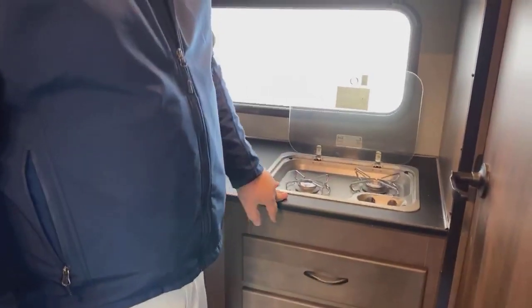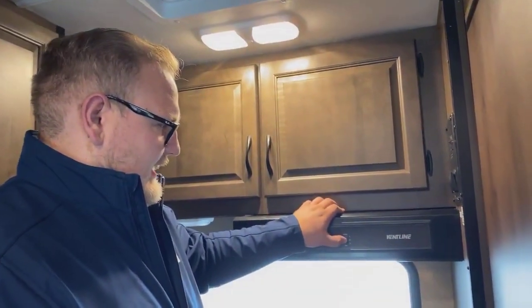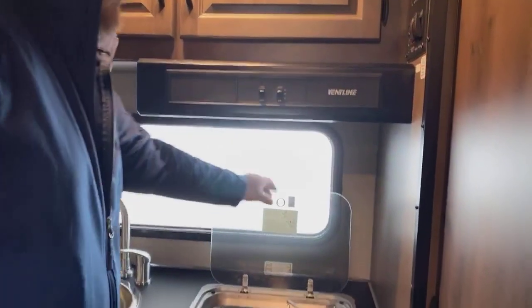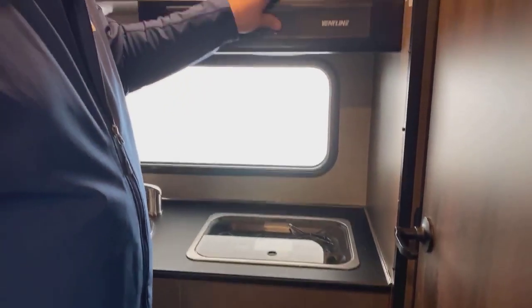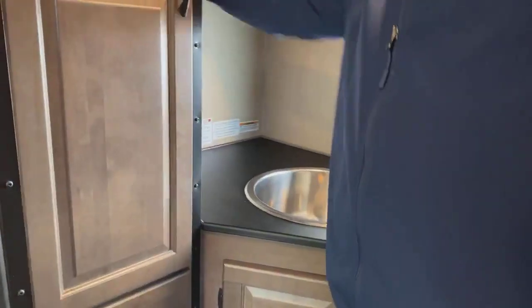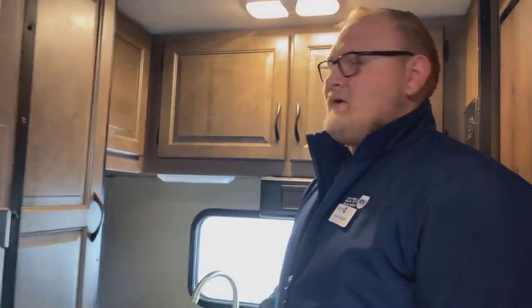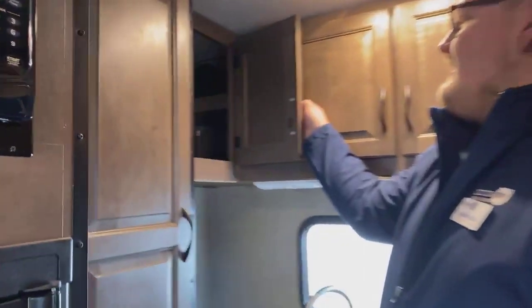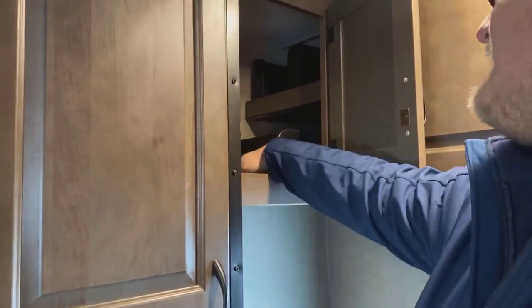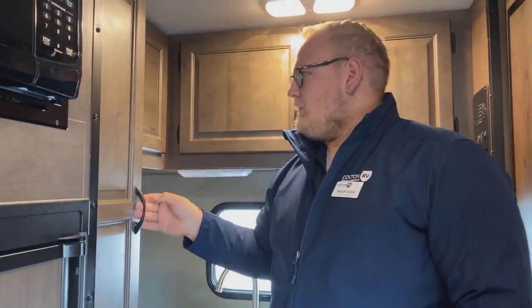You are going to have your cook spot here — a nice simple two-burner cooktop with a hood light and hood vent on high and low. You are going to have a deep stainless steel sink with tons of counter space, and an outlet here plus one underneath as well, so you will have space for your coffee pot — which is the most important thing when going out camping. Tons of storage inside, with nice little trays to hold everything in place so nothing slides out of the cabinets.